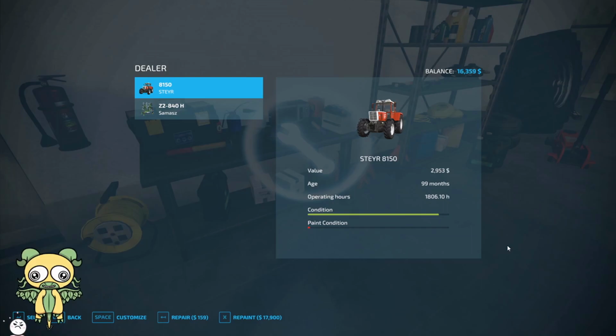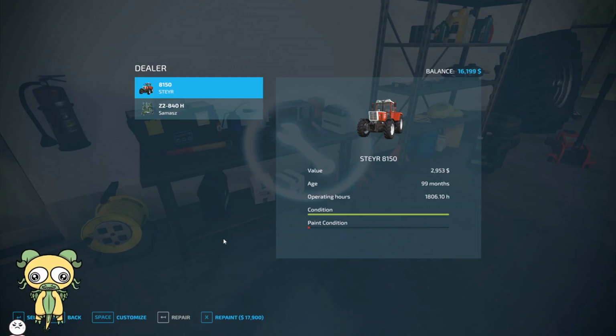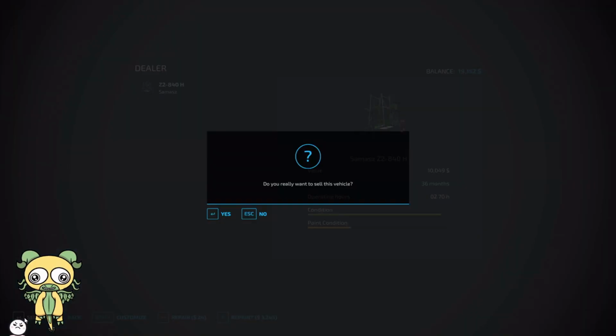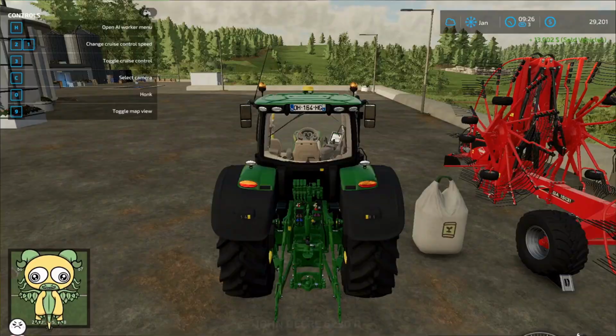Here it is, the tractor we're going to get. Let's repair it first. Sell. How much? Maybe we shouldn't sell it because we just repaired it and didn't get up to value at all. Okay, sold. Oh, okay, so we're going to get a lot for this windrower. 10,000, that's more than I thought it was going to be. Okay. Now let's take a look at our new tractor. We have back up to $29,000.